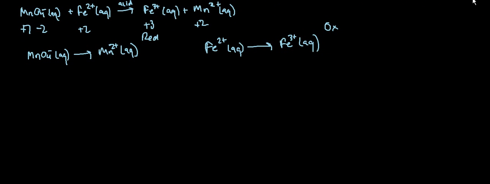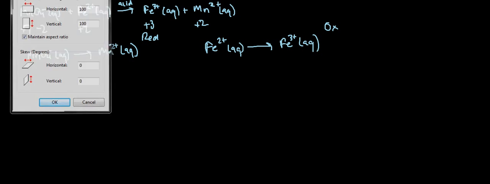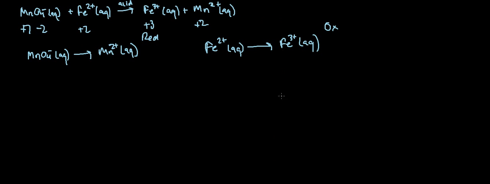Now I can do these both at the same time, or I can just do one and then do the other. Actually, it doesn't really matter. It's whatever I prefer doing. I might want to do them both simultaneously, or I might find that I confuse myself, and I might want to do one reaction and then do the other one. I think I'll just do one at a time for now.